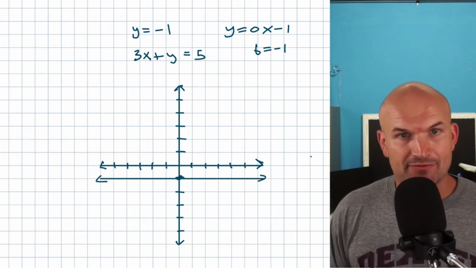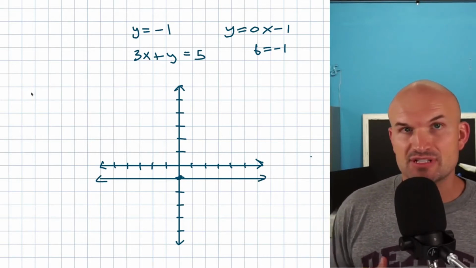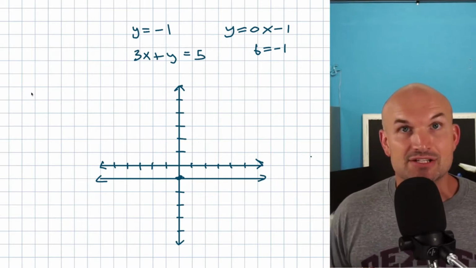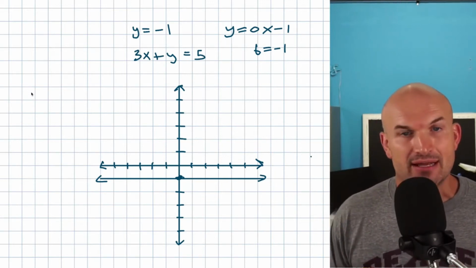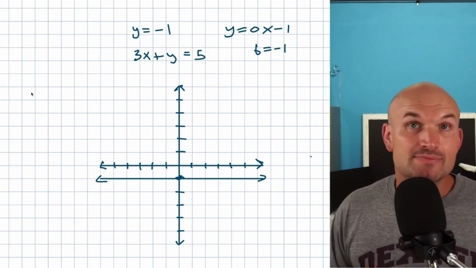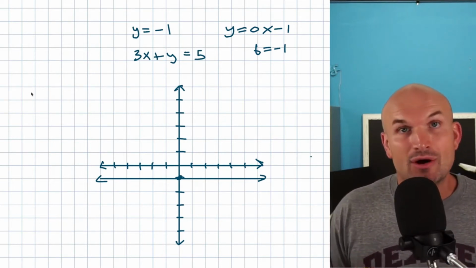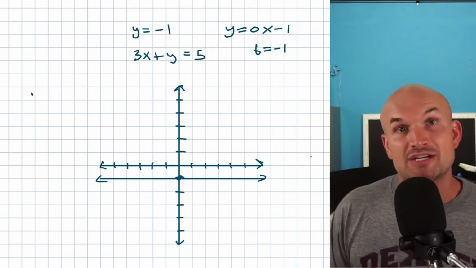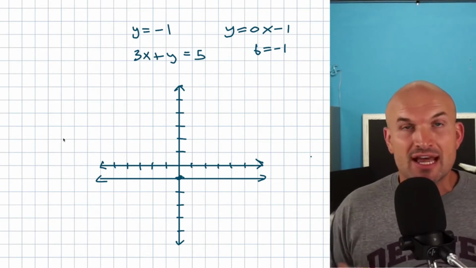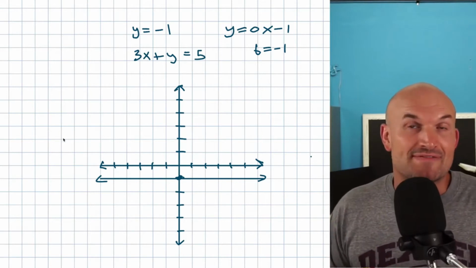Now, in this next example, I have 3x plus y is equal to 5. Some students might say, well, when you have x and y, you could use the intercept method to graph the line. And yes, to graph a line, you can use the intercept method. However, when we're solving a system of equations, I cannot recommend this highly enough: please put it in slope-intercept form so you can follow the slope to find your intersection point. Because again, that's what we're looking for when we're solving a system of equations: the point where the 2 graphs intersect.